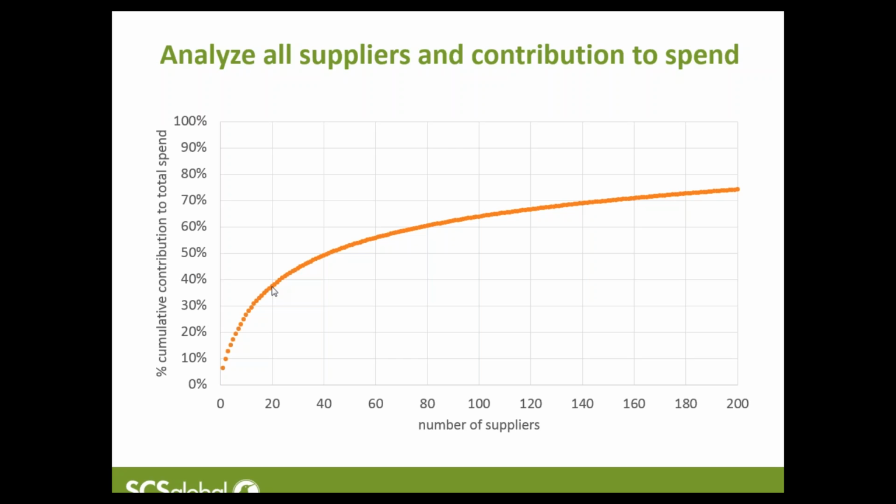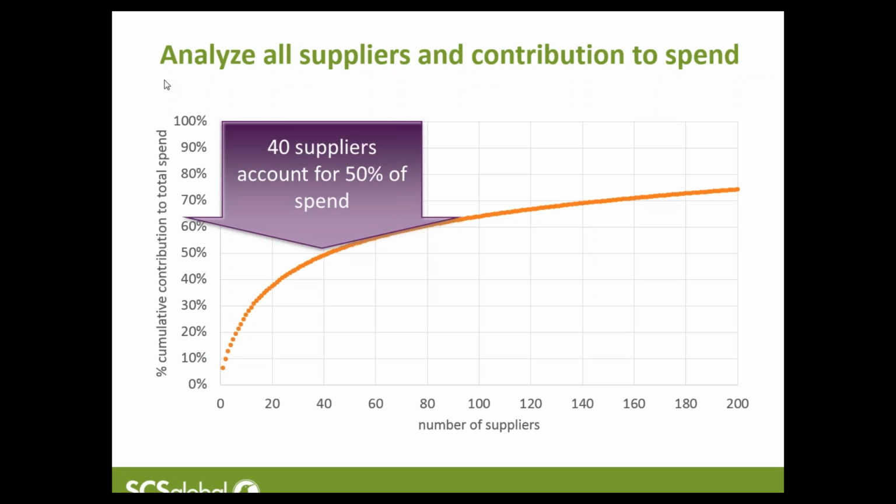company's total spend. And I show this just to illustrate that while this type of spend data can seem overwhelming, particularly if there's hundreds of suppliers, such as for this company, actually when you start to dig into the meat of it, the 80-20 rule becomes very apparent. So for example here, just the top 40 suppliers accounted for 50% of the company's total spend out of hundreds of suppliers. So clearly those top 40 were the most important for data collection efforts.